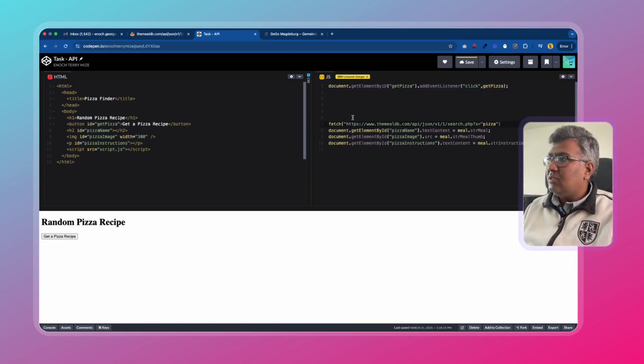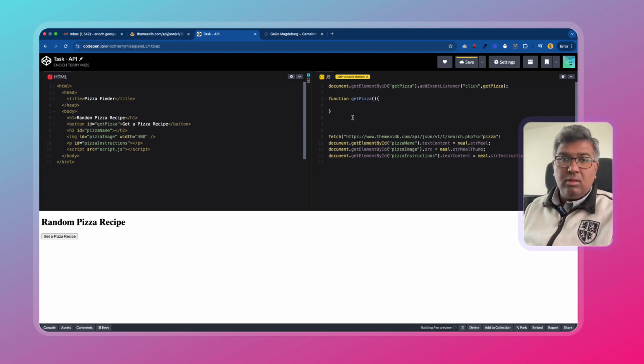Let's put this fetch, this pizza name, image, and instruction into a function. Function getPizza. So we are going to use the fetch method. Just this is the method.